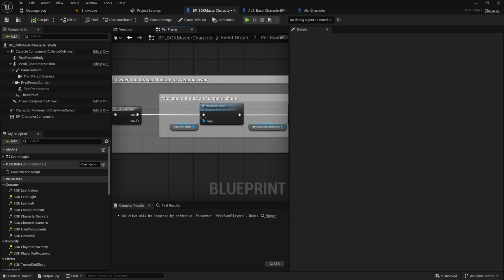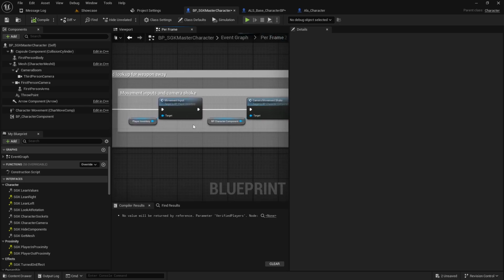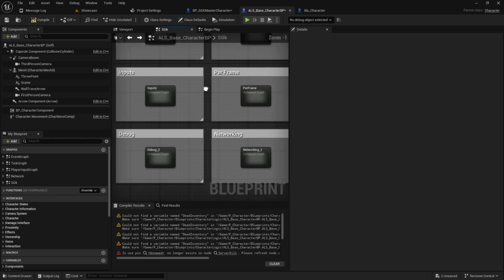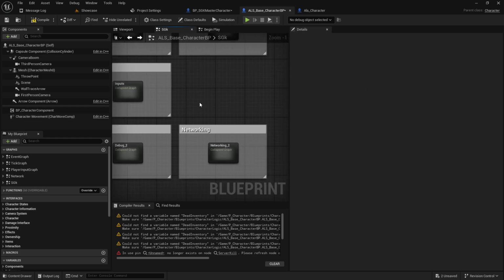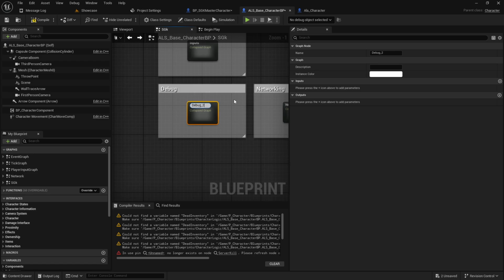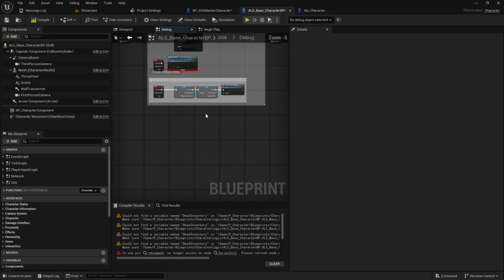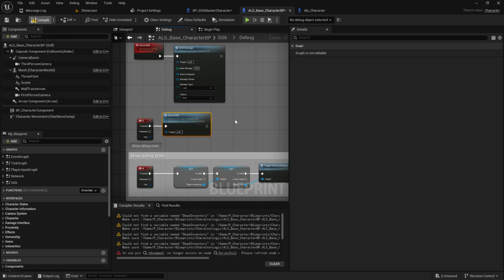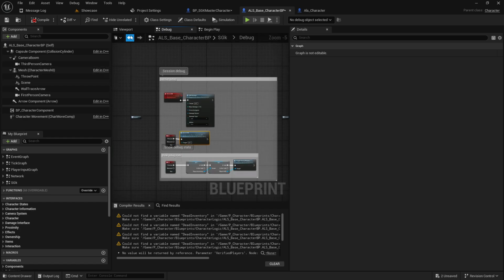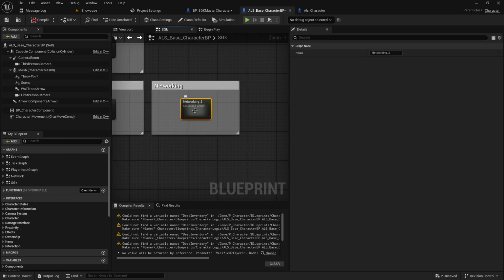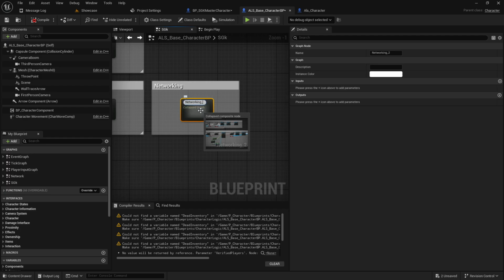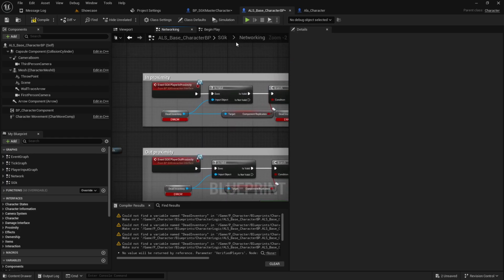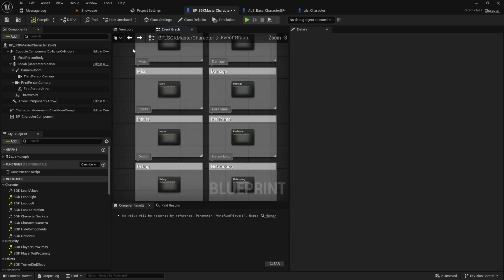Tick movement input and camera shake. Yeah, we don't need this. Debugging, overkill, talking, walking.